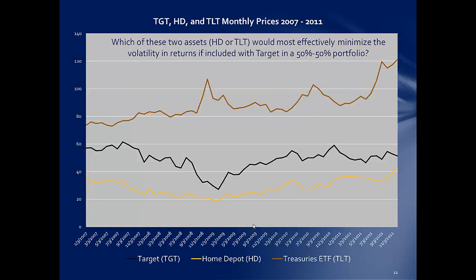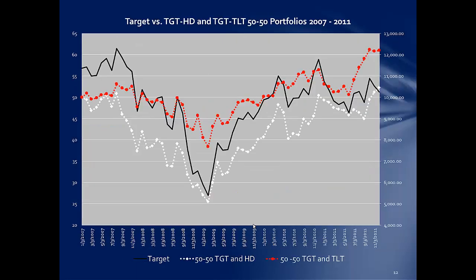Well, the reason for this is obvious. It's because the yellow and the black line in this chart tend to move together, so you don't get much diversification benefit. However, the black line and the brown line tend to move in opposite directions, which means there are potential advantages to be had in terms of mitigating risk by combining those 2 assets, which is what we see.